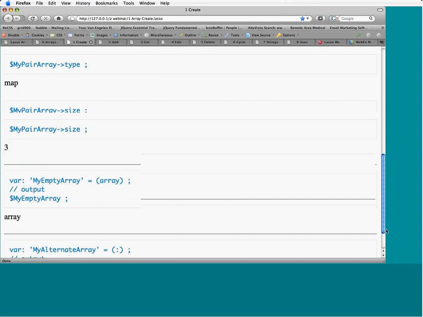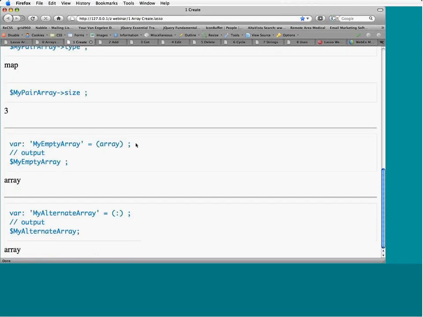If you get a variable and just define it as an array that you're going to be sticking things into later, you can create an empty array using this syntax. So it's just array with no elements defined. The result of that variable will say array. Anytime an empty array is found, the output will just be the word array. The syntax for creating arrays is to use colon. That's the shorthand syntax. The colon does the same thing as this up here.